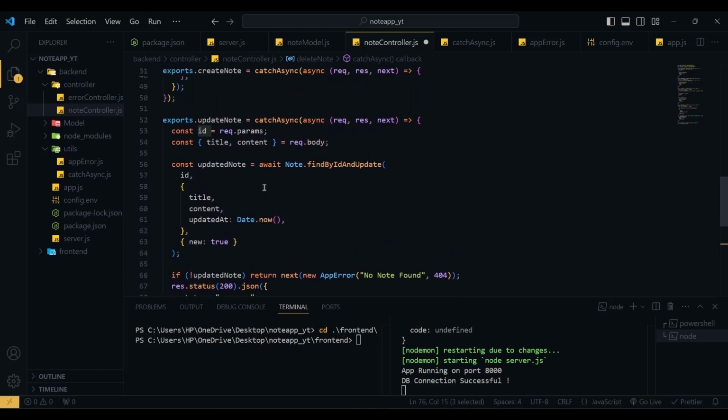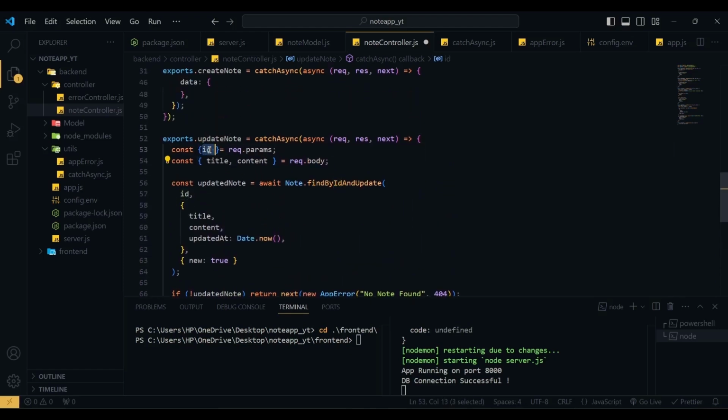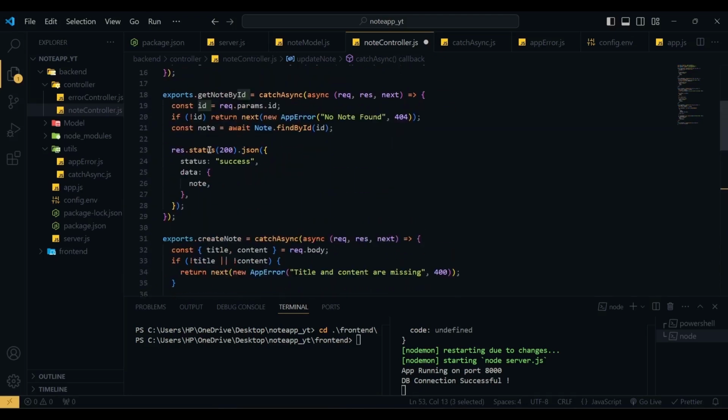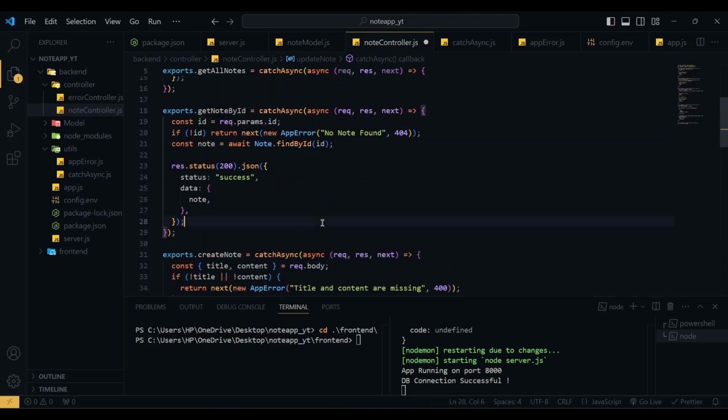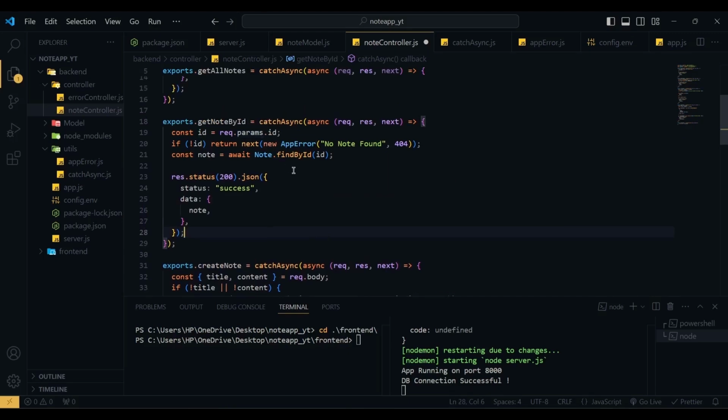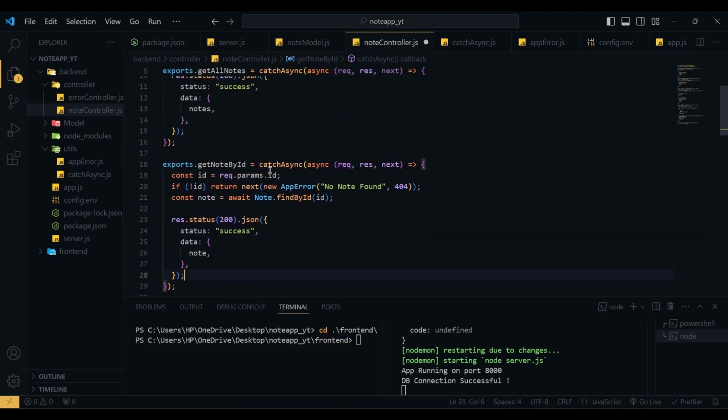I think I have made a mistake here also. Here we already add the .id, so we do not need to use the object.